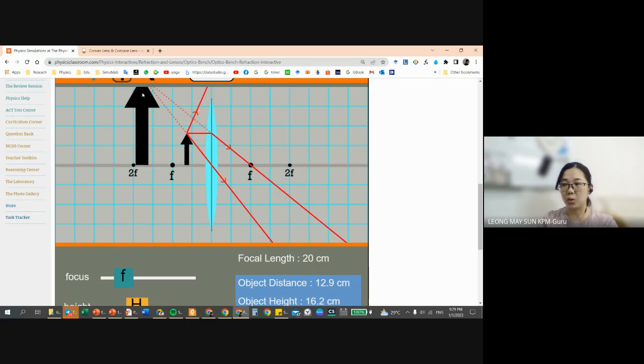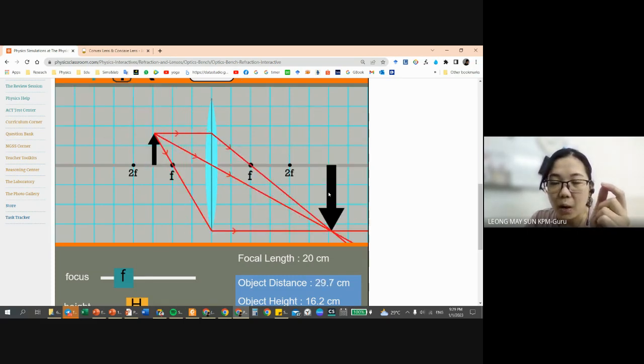When the image is on the same side as the object, the image formed is known as a virtual image, because normally the screen is over here. So this is a key for you guys: if the image is on the same side as the object for a lens, it's a virtual image. If the image is on the opposite side from the object, then it's a real image. That's a key point for you guys to remember. Okay, but this is for lens, not mirror.